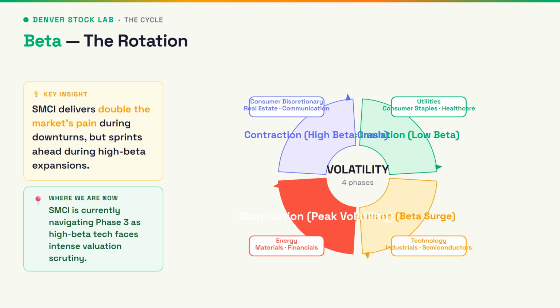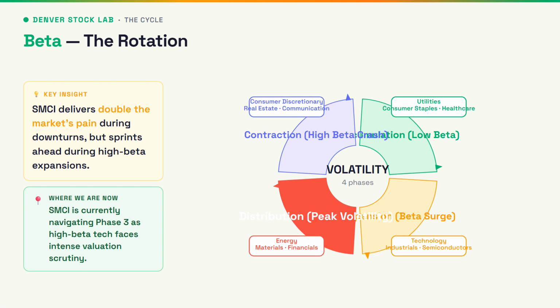Let us also look at a giant, established tech competitor like Microsoft, which often carries a much more stable beta closer to 1.2. Now, let us pretend the market experiences a massive wave of optimism. Tech stocks are soaring, and the S&P 500 index climbs by a solid 10% over a few weeks. For an investor holding a basic index fund that mirrors the market, their portfolio goes up by that same 10%. Simple and steady. For an investor holding Microsoft, with its beta of 1.2, they can expect their investment to climb by roughly 12%. That is the 10% market gain multiplied by Microsoft's beta of 1.2.